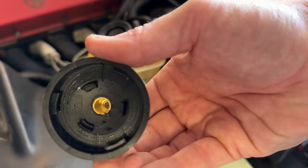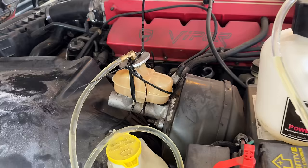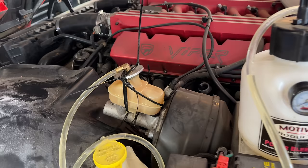Then I thought, why don't I tap a piece of steel and zip tie it down with some rubber in between? And it worked. Kind of. It did what it was supposed to do and squeezed fluid out to the corners. It also squeezed it all over the left header and the floor, so that was fun.